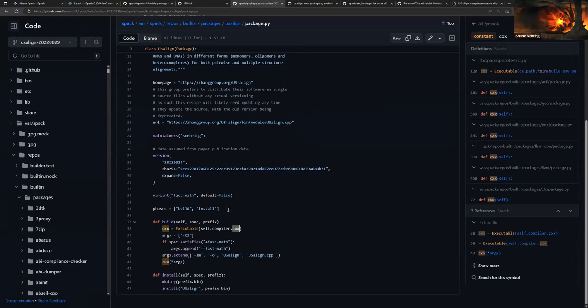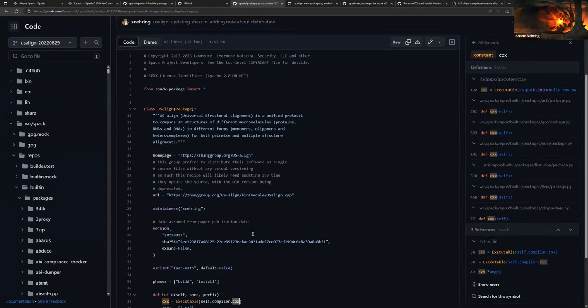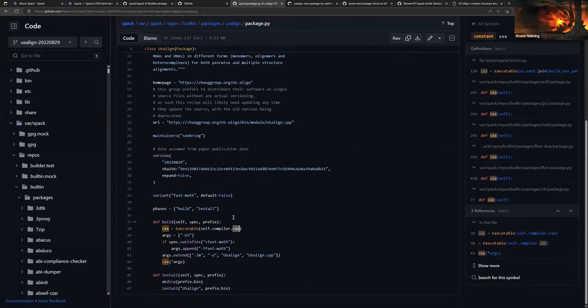The code in Spack is all Python or primarily Python. The Spack recipe is like a DSL extension onto Python. This is all eventually interpreted by Python. When it becomes that, self.compiler.cxx is the compiler as specified in the whole spec. And I can show you what a concretized spec looks like in a bit when we get to the demo.